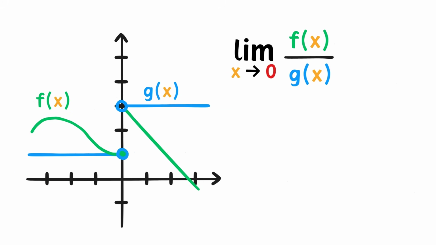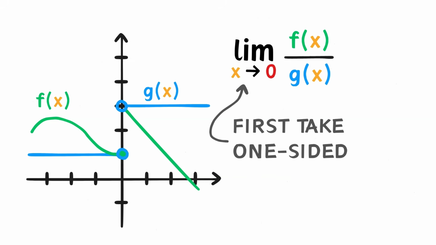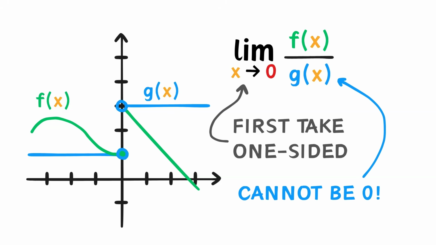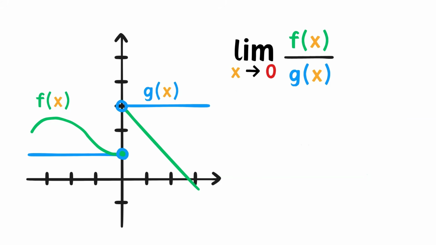The limit of the quotient of functions is very similar. Just like the product of functions, we first need to take the one-sided limits of the individual functions and then piece it together. If the limits exist, so does the limit of the quotient. Well, most of the time. There is one caveat. What value can the limit of the denominator not be? 0. If the bottom is 0, then sometimes we'll get an undefined limit, so we'll have to keep an eye out for that. Alright, now let's see the limit of the quotient of functions at work.